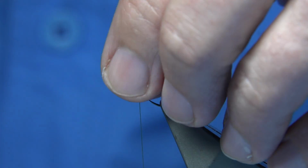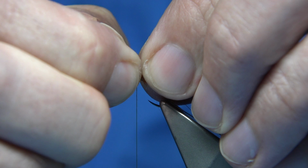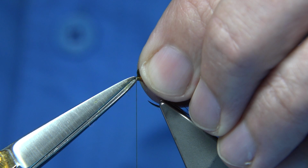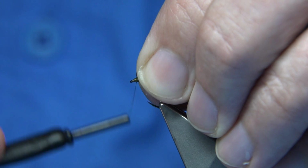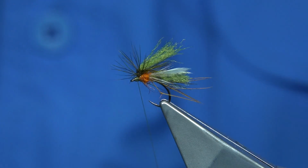Again, just lift the hackle fibres out of the way. It'll never be perfect, there's always one hackle you'll catch. So I'm just going to trim this away and then focus on tidying this up. Just tidy the head area. It doesn't have to be perfect. You could put some dubbing on, but I'm leaving it.